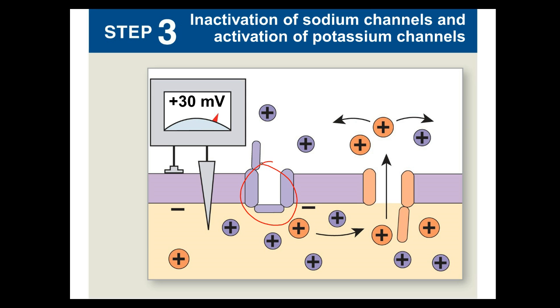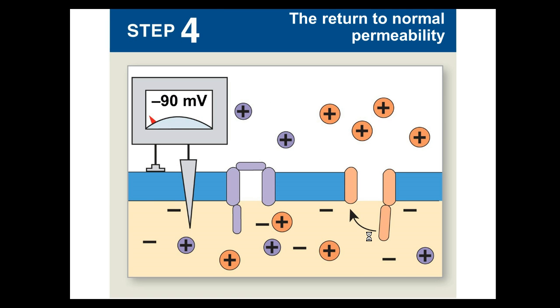You're right. The sodium gates no longer allow sodium in, but the potassium gates are now open. So sodium gates are closed, potassium gates are open. Now, why did the potassium gates open? Well, potassium gates fully open at positive 30, and all those sodiums moving and diffusing towards the potassium gates helps change the charge. When that charge reaches positive 30, those gates fly open, and potassium is going to begin to exit. So all of a sudden, we're losing all these positives on the inside. So what are we going into? We're going into repolarization.